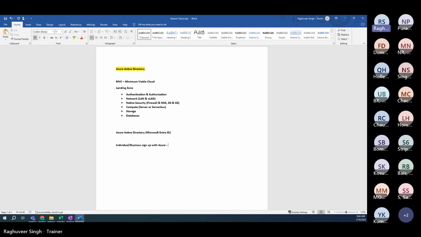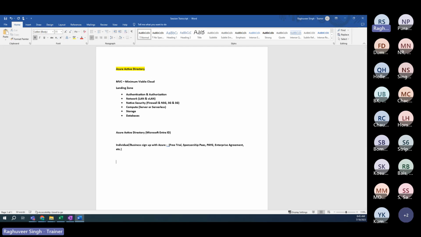So when you are signing up with Microsoft Azure Cloud, or when a business signs up, you basically pick and choose a specific relationship model, which could be a free trial, a sponsorship pass, pay as you go, or an enterprise agreement. These are some models. You have more, such as dev test and many others, but these are the most common models. So what you did yesterday, you basically redeemed a sponsorship pass.